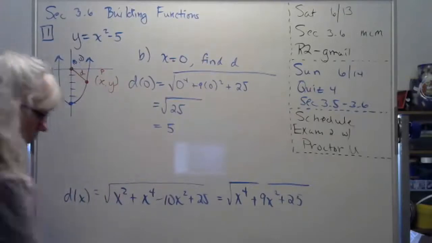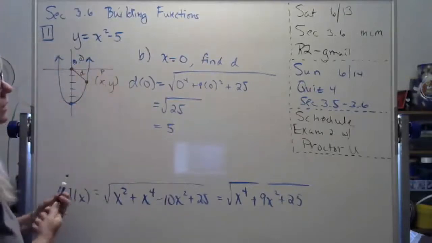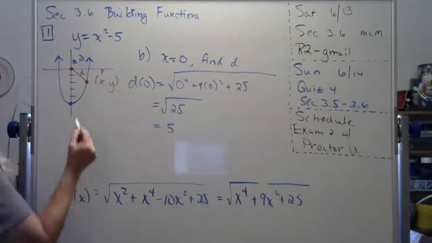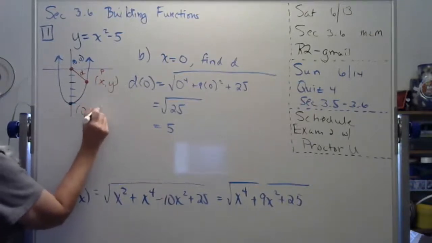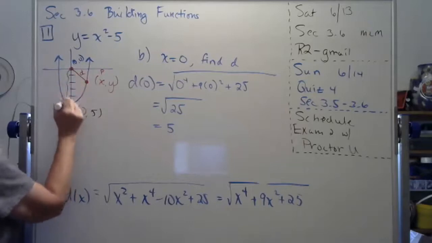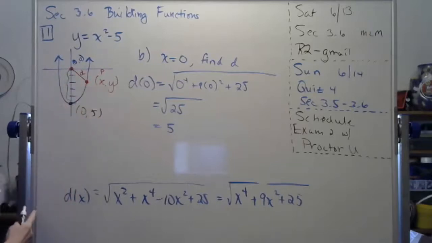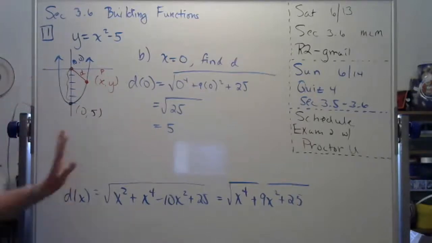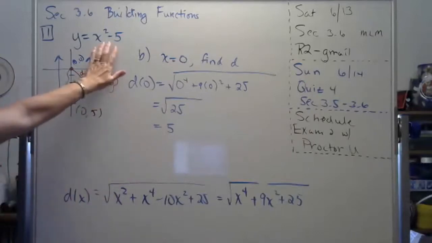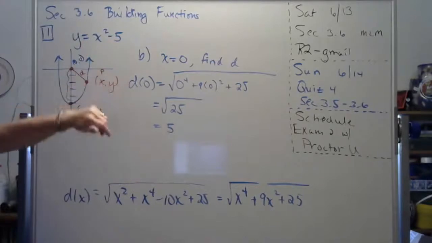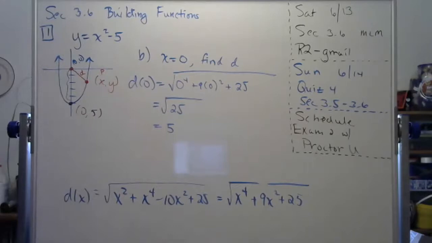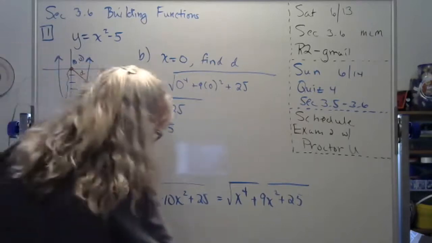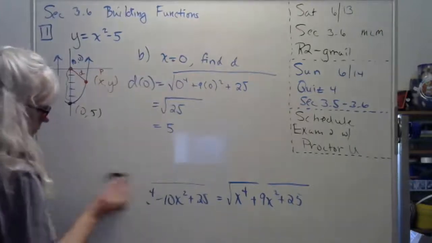Well, that was interesting. Why did that come out that way? So nice and neat. Okay, well, if x is 0, aren't you right down here on top of the x-axis? So if x is 0, I'm right down here, and I already know that that's 5 units down. So what we literally just found was that distance by moving p down here to that point. So it does make sense in hindsight as to why it comes out. So you're going to have one on your homework that's very similar to this one. The only thing that's going to change is that beginning equation. It could be x squared minus 7. It might be x squared minus 3. It's just going to be a different parabola that you'll be working with. I think those are fairly friendly function problems.